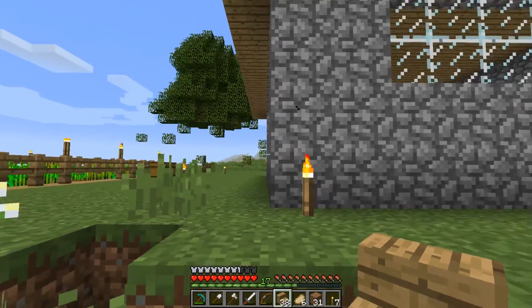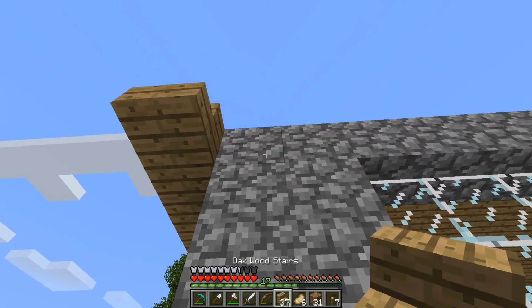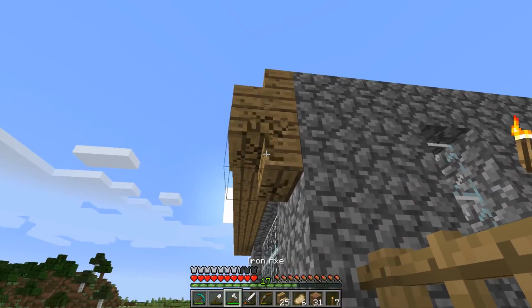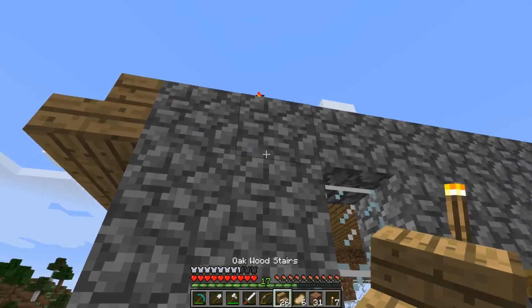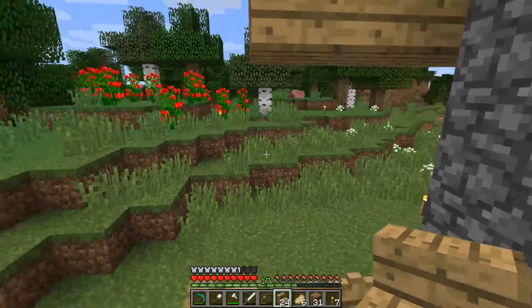Whoa, why is there... Oh, okay, I thought that was like a hole or something. It's not. Oh, I hate it when I place the stairs upside down like that. It looks so weird. It's such an easy mistake to make. Okay, wait. Why did I do it like that?